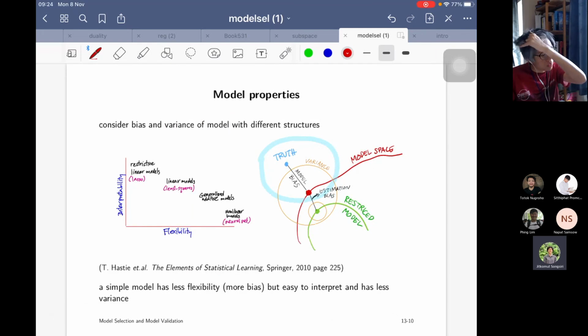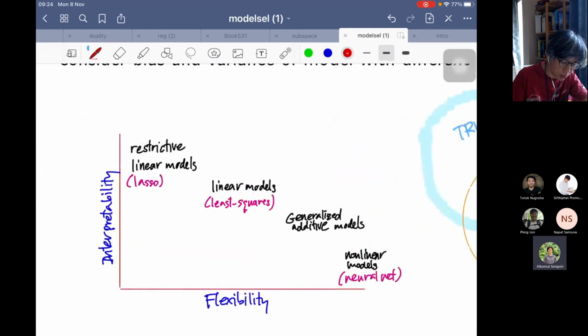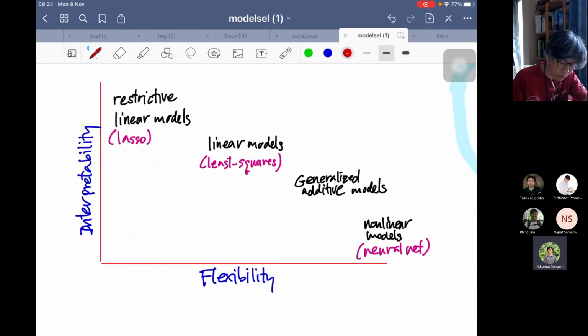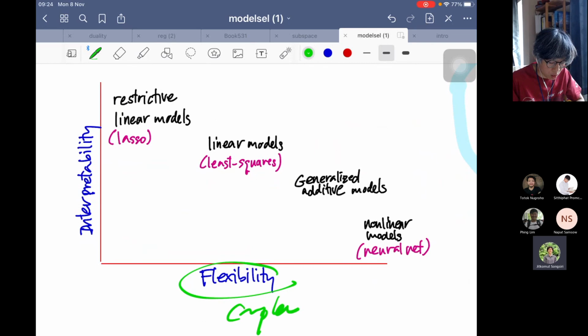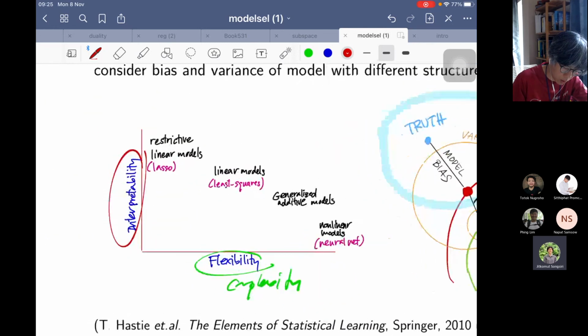So we have a few minutes left. That's why, when we compare models with different degrees of flexibility, I think this diagram is useful. If we take a look at two aspects, flexibility of the model, which is the same as, of course, the model that is more complex would have more flexibility. It has more degrees of freedom to adapt, right? If we look at the y-axis, this is in terms of interpretability. Okay, what it means, I will explain here.